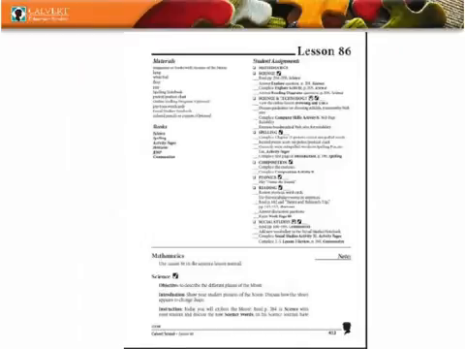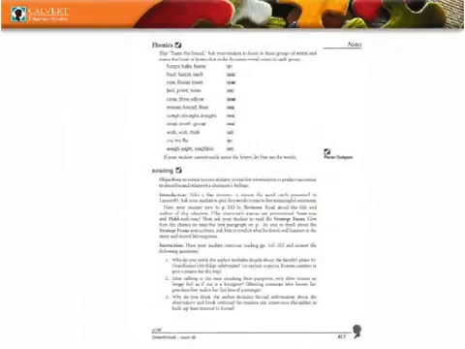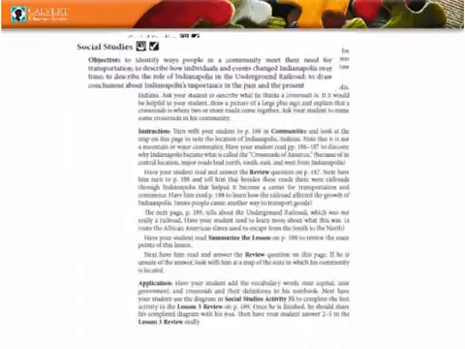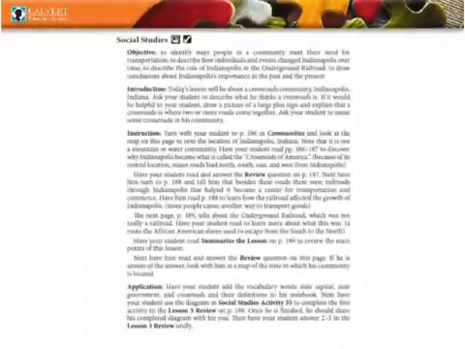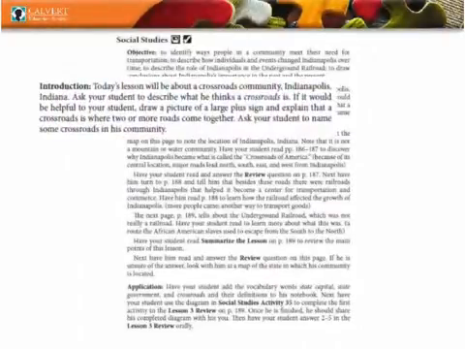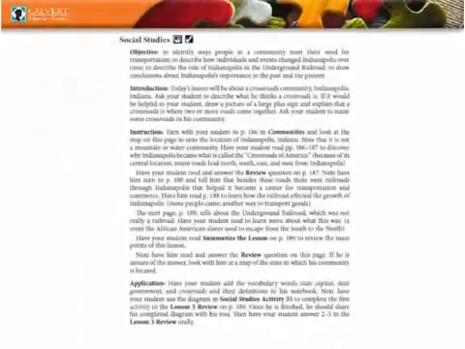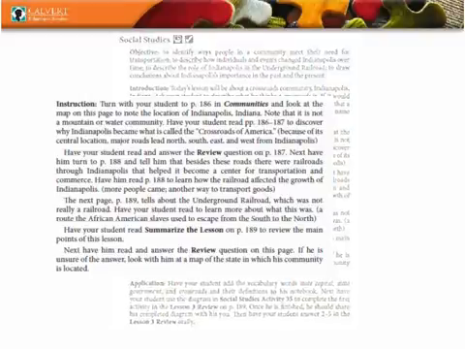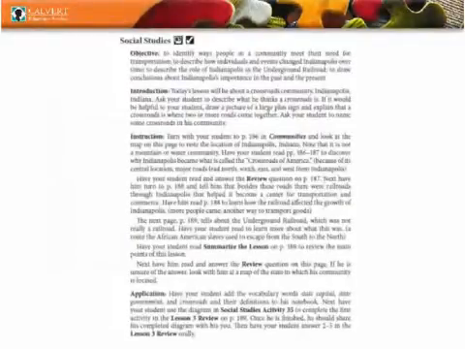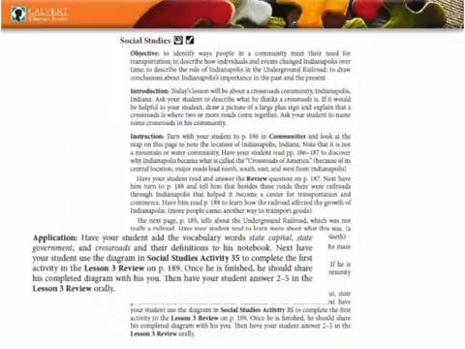Within each daily lesson are the subject-specific lessons. Each subject has clearly stated objectives for the student that allows the learning guide to easily track progress. After the objective is an introduction to the day's topic. The introduction is followed by detailed instruction, which provides guidance for the day's activities by providing clear examples, introducing new material, and presenting questions to ask the student. Once the student has completed the instruction section, he should complete the application section, which allows the student to demonstrate mastery of the skills introduced during the lesson.